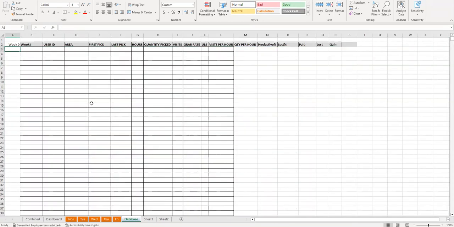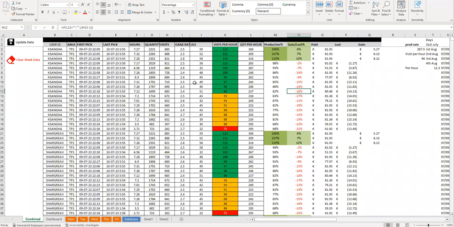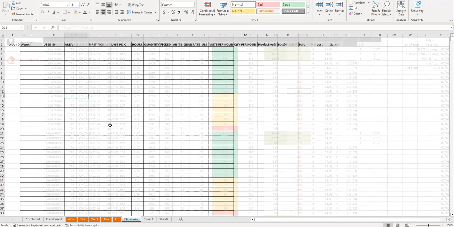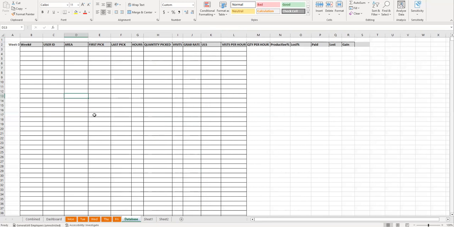Okay, so for example, there is no data available in here, and you click on this update data on any of the sheet from the dashboard to the combined sheet. If I click on the clear week data, what it will do, it will take the combined data and it will update into the database, and it will always append it at the bottom, so that you will always have all the calculations and the data for weekly, which we can always use for the monthly or quarterly or half yearly or yearly data calculations, or the view of the data.